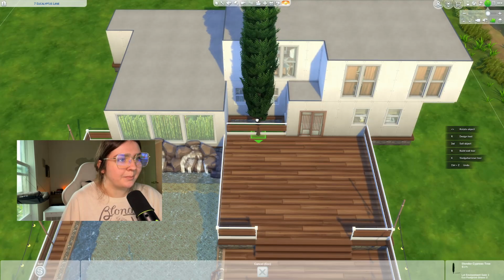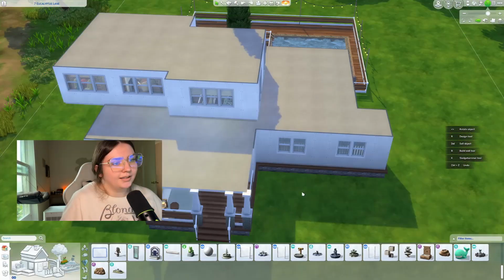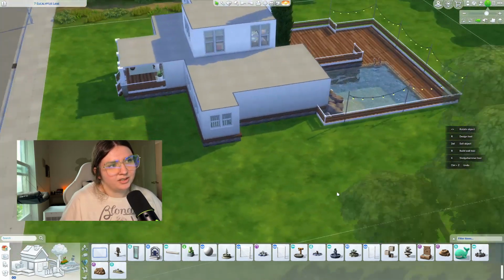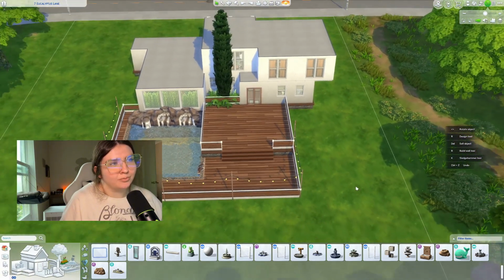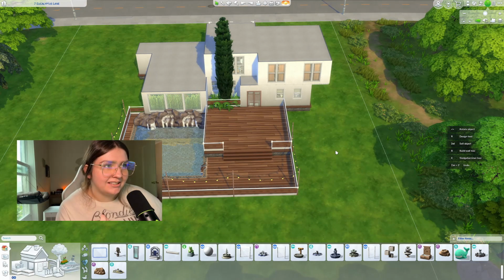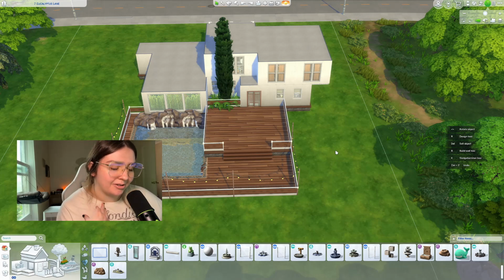See, I was thinking something big like this to really take up that space. Sometimes I look at this and I'm like, it'd be so much easier if we just made it a modern style on the outside. Would it not? It would just be so much easier. I think let me see how it turns out when I roof it. And then if it's just not good, then it will be a modern style house on the outside, which I don't mind.